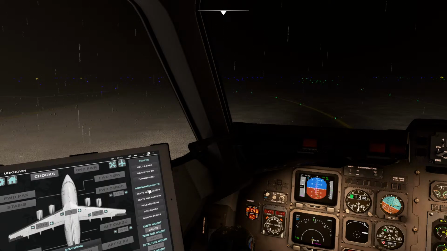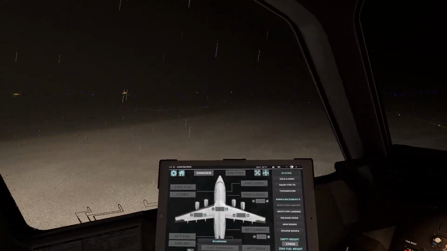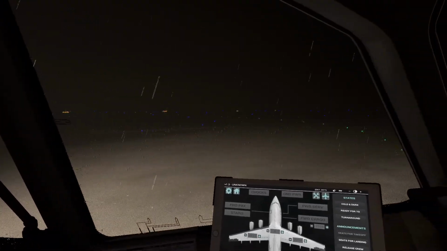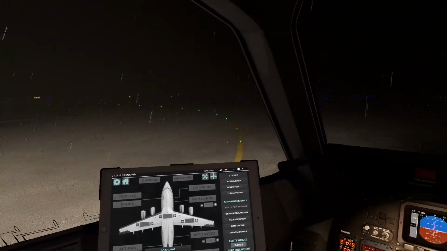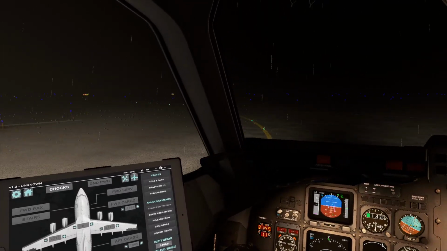Let's get the cabin crew ready as well. Cabin crew, please take your seats for takeoff. Cabin is secured.